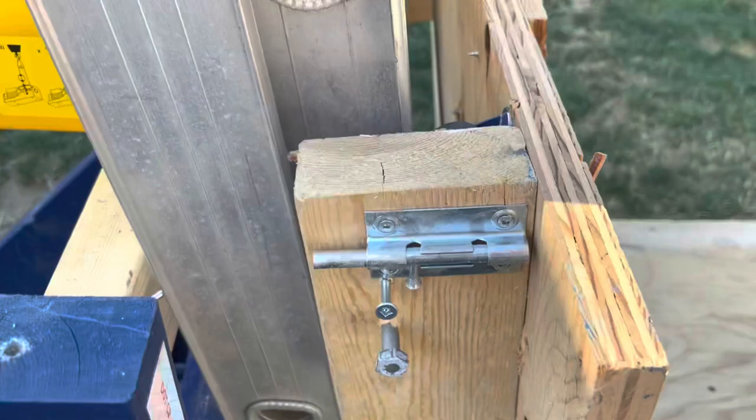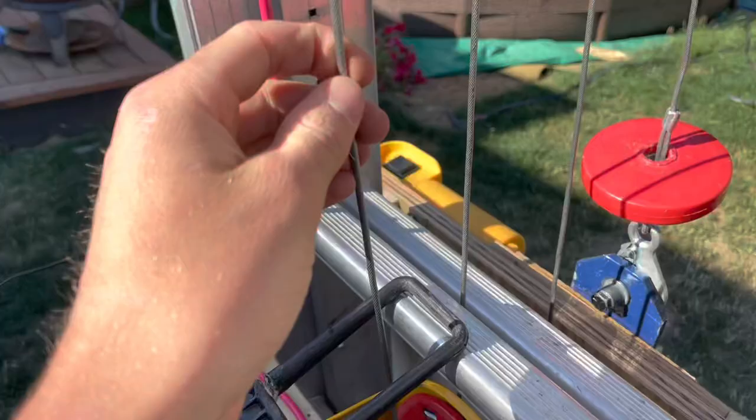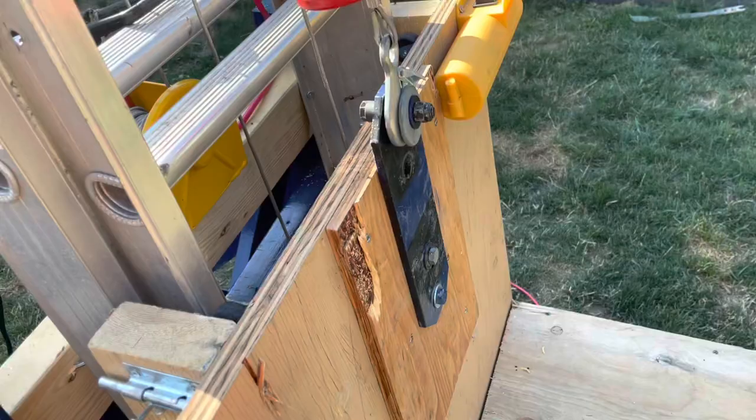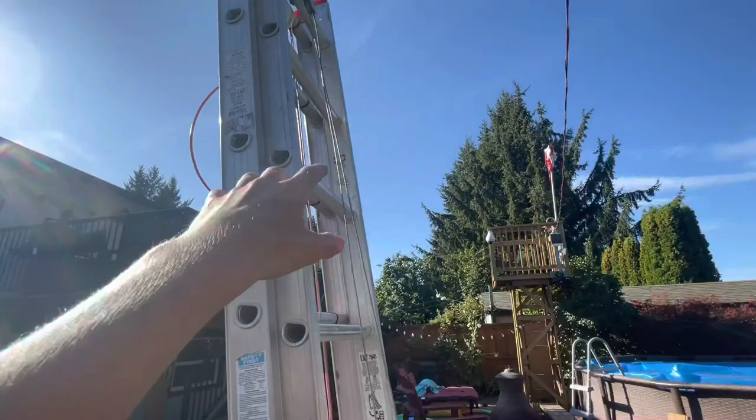Still gotta do some more modifications, but basically the cable goes up there, around to the very top, and down, loops back there to pull up this first section, and then it goes back up there to that pulley to pull up this section. So usually, since there's less resistance, this part right here will pull up first, and then once it maxes out, hits the top, then this section of the ladder will come up, but I'll show you that later.